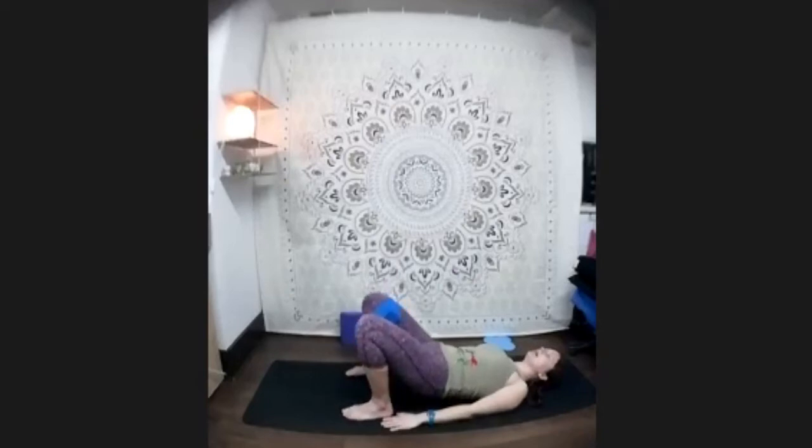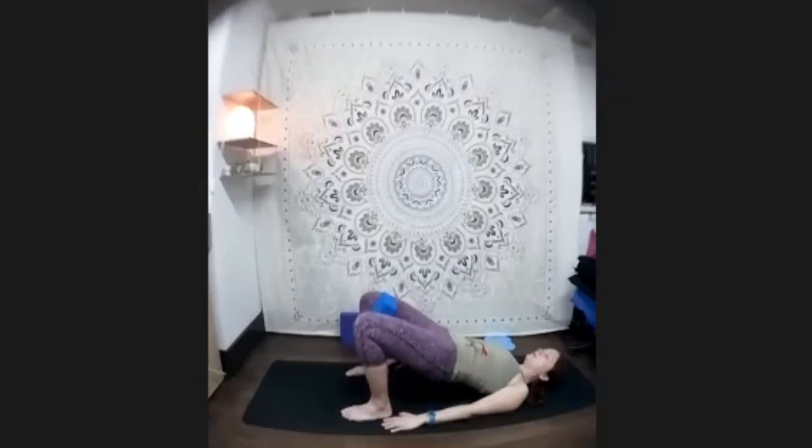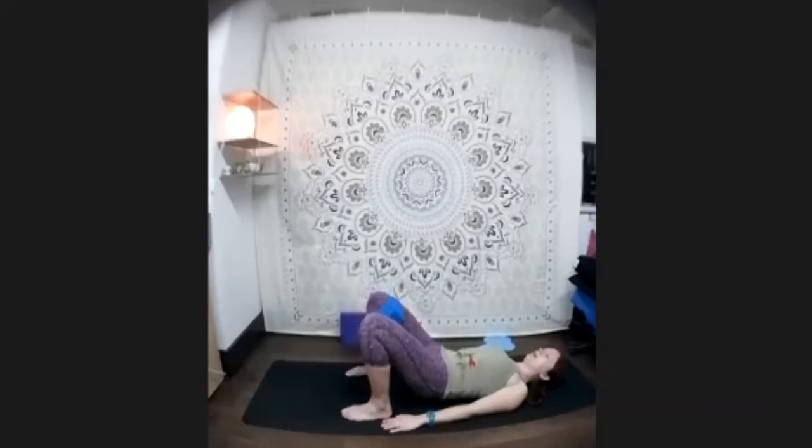Inhale to peel again, lifting a bit more. Exhale to release. And once you reach the highest, and you feel that you can't move anything up any more, stay there for a couple of breaths.